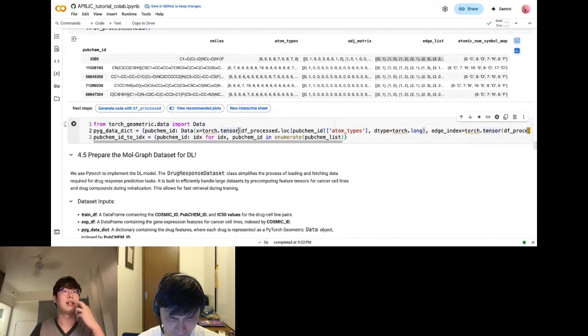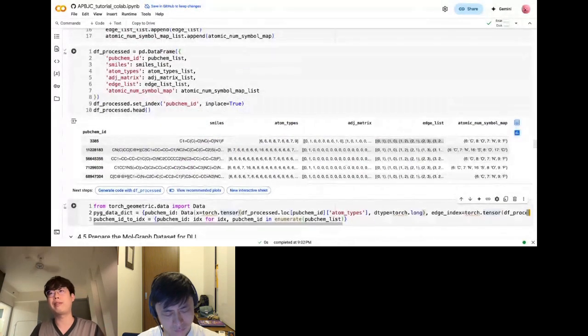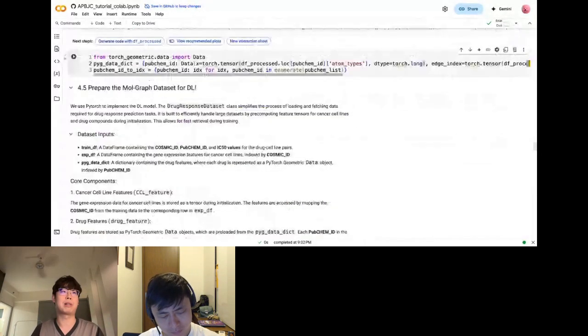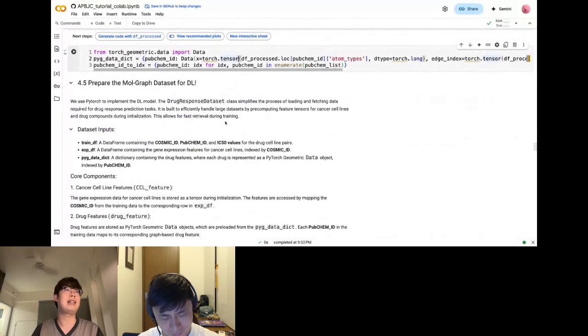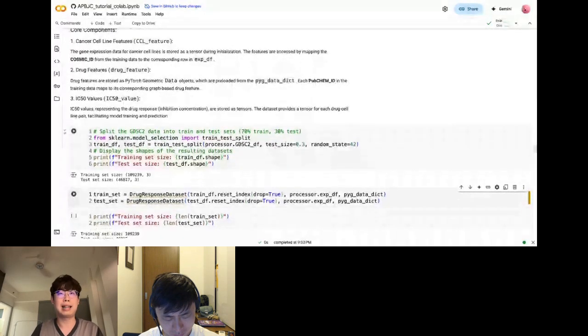Okay, so after we process drug features into the form we need to build the machine learning models, we can finally prepare the whole molecule graph dataset for deep learning. As introduced before, we use 70% of the data for training and the rest for testing.